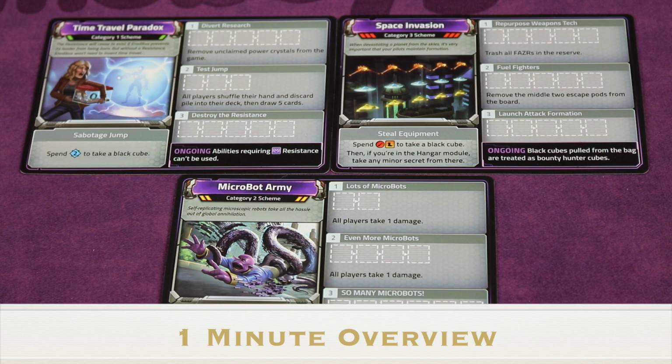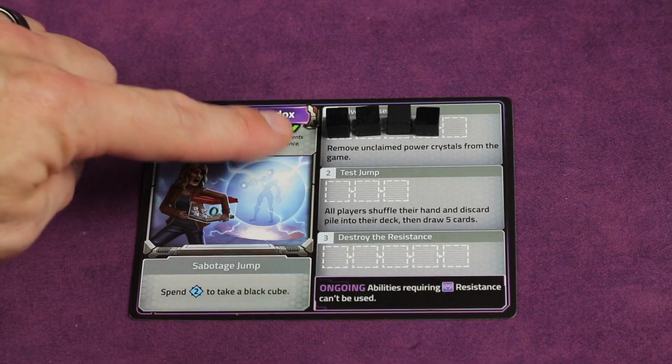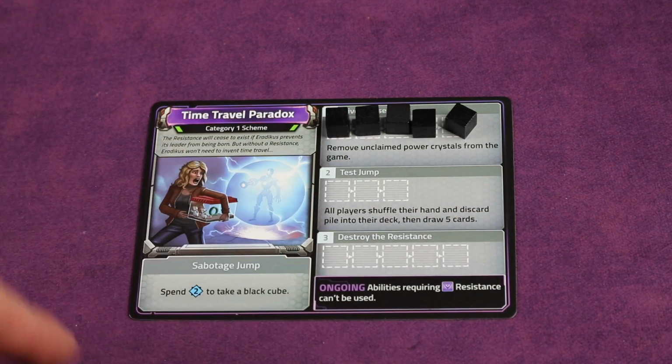Clank in Space Apocalypse adds new schemes where you'll select one of 8 different schemes at 3 different possible levels, which essentially are Lord Eradicus's evil plots. And these schemes have 3 different levels that will trigger as black cubes are pulled from the bag. If one scheme ever gets filled, it activates that ability and may get worse and worse, finally with an ongoing ability if all 3 trigger.